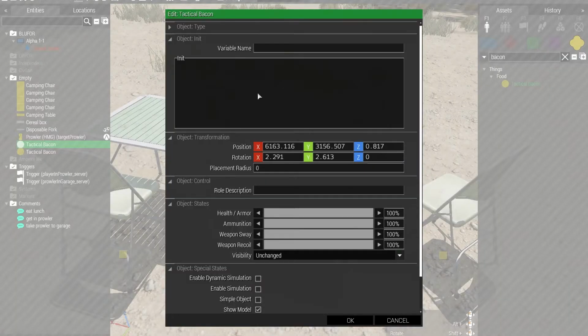I'm going to create an add action on this to eat it. So this add action, and then it's an array. The first element of the array is what text is going to show up. So it's going to be eat tactical bacon. And then the second array is a bunch of code I want it to execute when that add action is created. Now I'm going to call this object, name it tactical bacon.